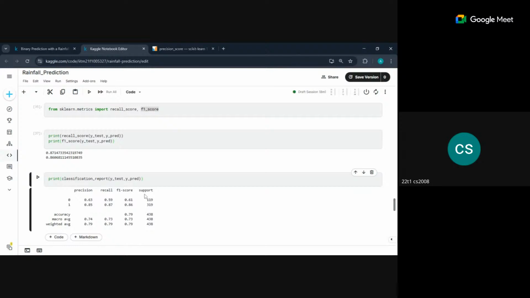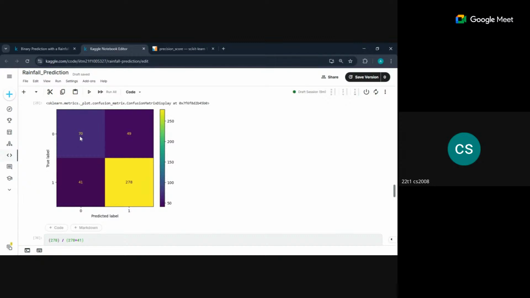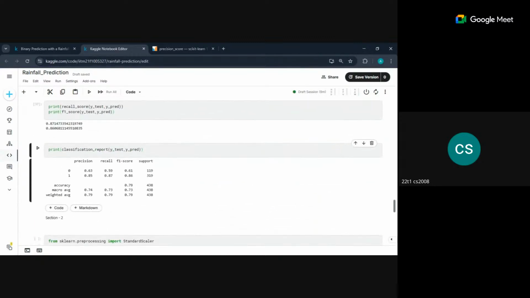And also with the points, if you see how many points belonging to class 0 are there, it is 70 plus 49, which is 119. This is what you see here in support. And the same thing goes for class 1. So the F1 score is there, the overall accuracy is present. And then macro average and weighted average, I think it is also discussed in the lecture. This is about a combination of these things to get a value. The other is to weight it as well. So you can read more on this in the documentation as well.